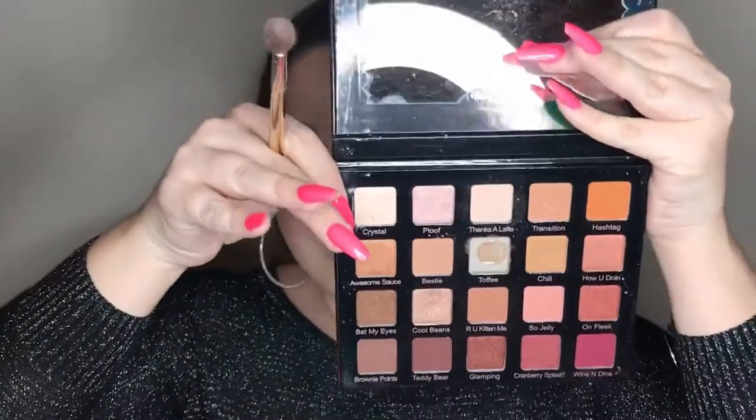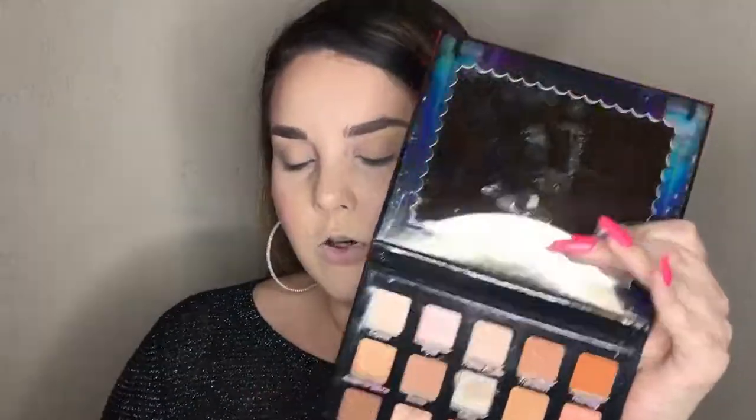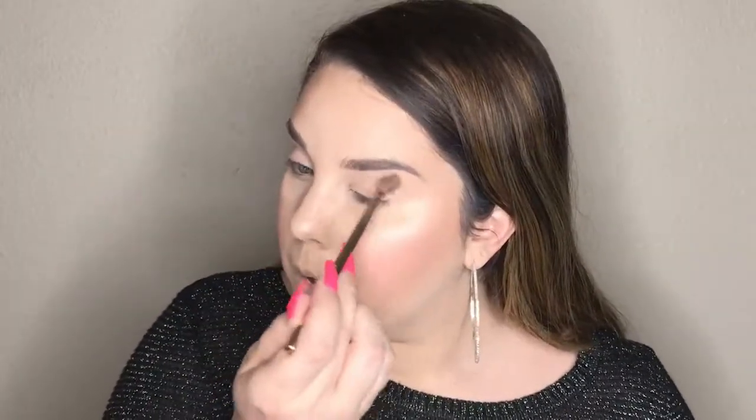Now, just because I like the little bit of shimmer that's in this shade up here called Crystal, it's really not going to show. I just want to try it out and see what the shade looks like. So I'm going to add a little bit of Crystal over the top of that. Oh, that is pretty. It adds a nice little pearl-looking shimmer to it.